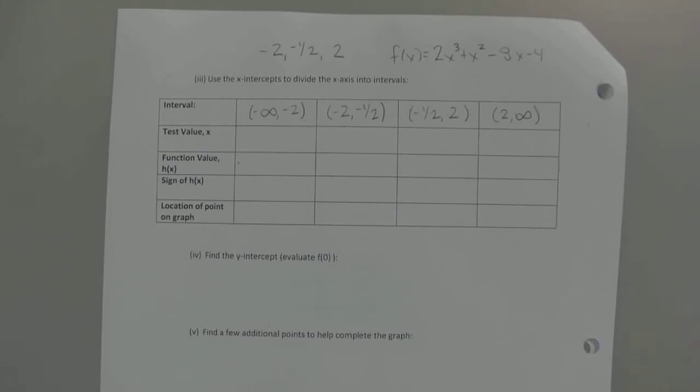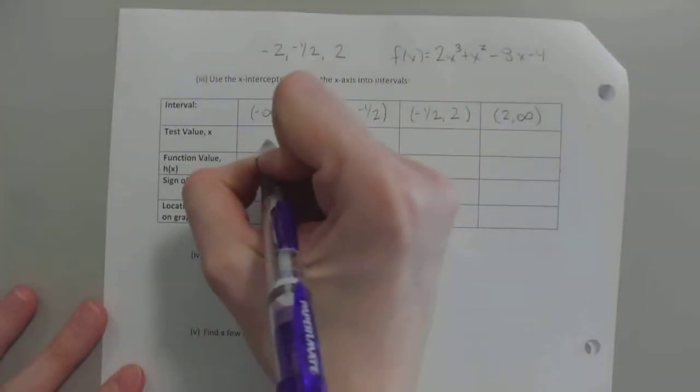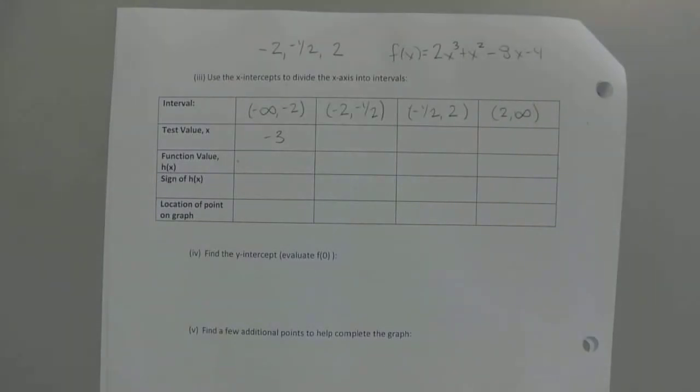So, what would be a convenient point to pick in the first interval? What's the smallest we can go? Not 1, 1's not in that first interval. Not negative 2, because we already know what's happening at negative 2. If I wanted negative 2, I'd have a bracket there. Nope, 0's not in that interval. Negative 1's not in that interval. Negative 3. What is a point that's between negative infinity and negative 2? Negative 3. Can you pick a negative million? Sure. Can you pick negative 1.3892? Yeah, but pick something that's convenient.